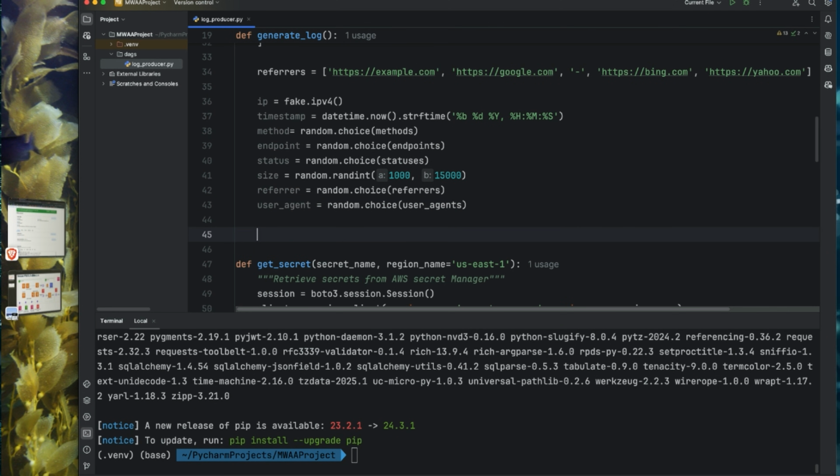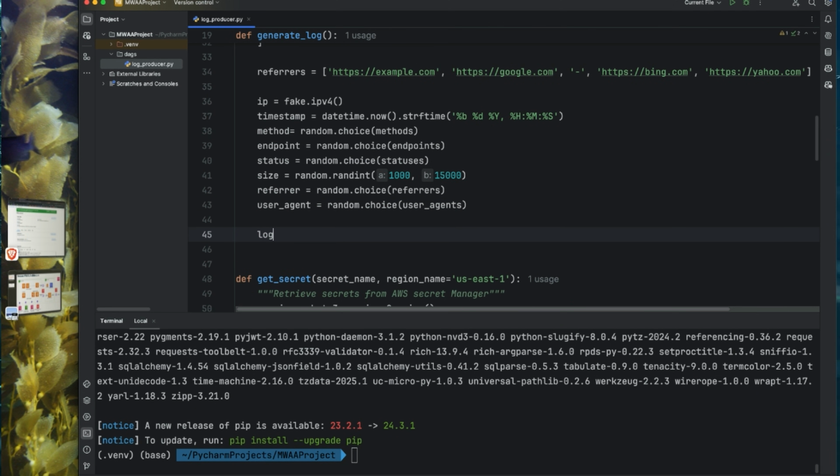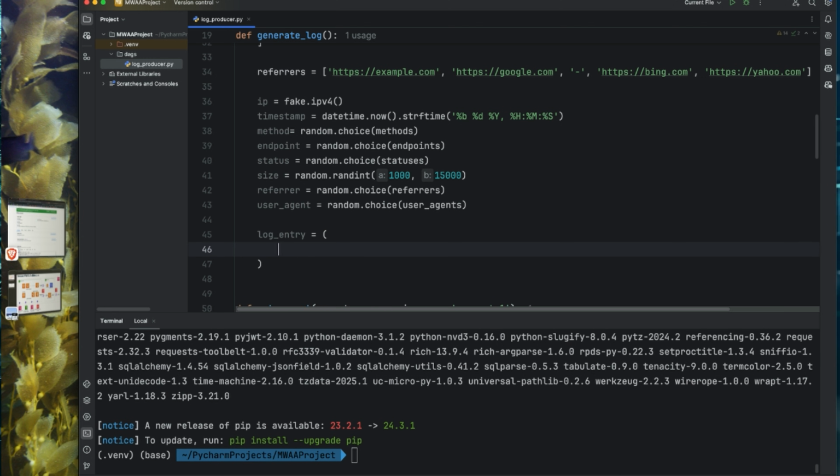So for the log entry, the way the logs are going to look, if you've probably checked Nginx logs before, this is going to try and mimic that. We are going to have something similar to this, where we have IP address, then a dash, then the timestamp. I'm going to put this timestamp inside the bracket here, and then you have the method. So it's going to be a backslash and full quotes. We're using single quotes, so it's fine.